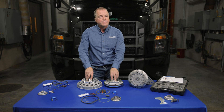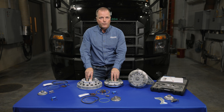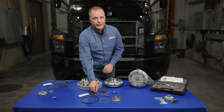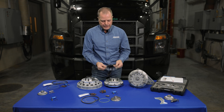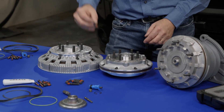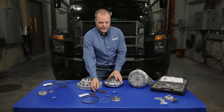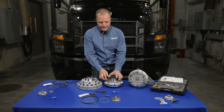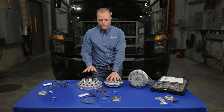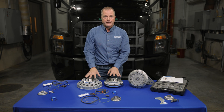You can do the 2.56-inch pilot for Freightliner, International, and Volvo, or the five-inch pilot for Kenworth and Peterbilt. That requires putting a ring on the outside, and we give you fan mounting studs that you thread in as well, and then the other studs just come along for the ride. So one size fits all again, and whether you have the on-off or the two-speed, these kits do come with tools as well and all the seals that you need.